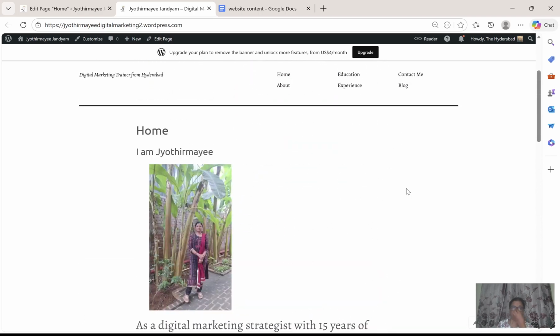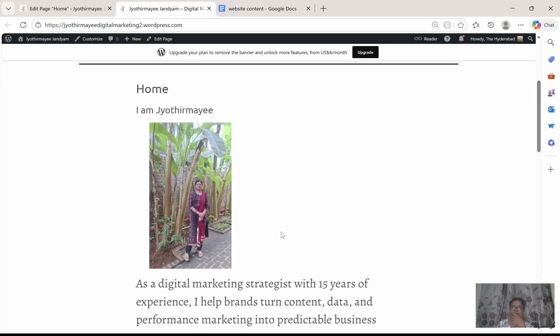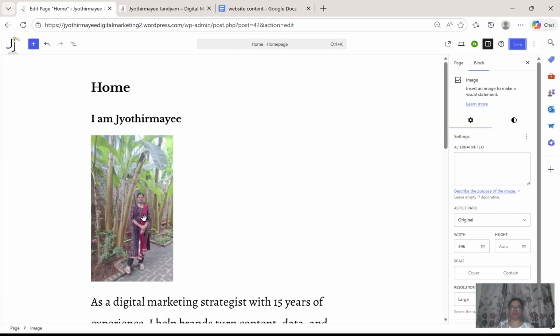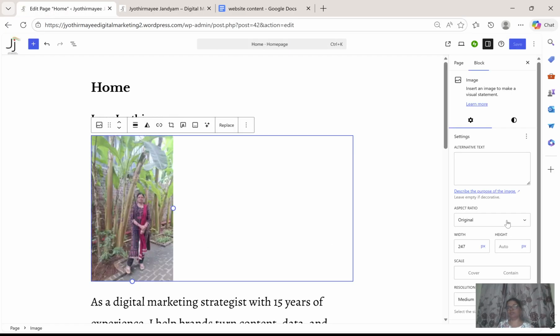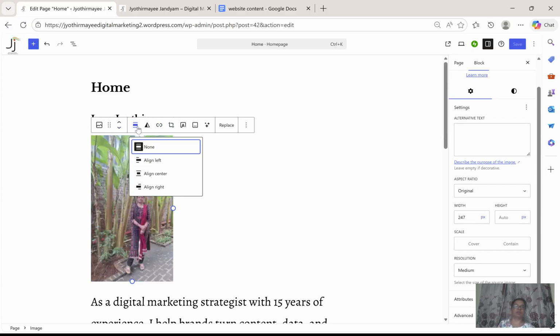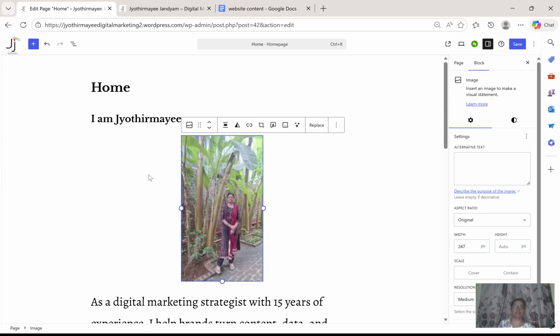So the images are on the left side of the page. I don't want to display my images on the left side. In the middle of the page I want to display, so what I should do is click on the image here, align center. So the image will be aligned center.